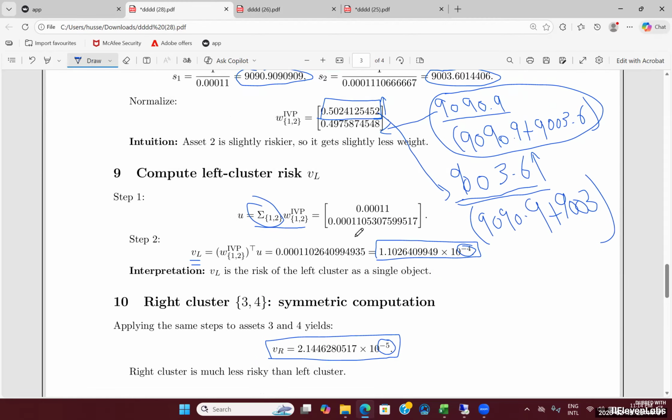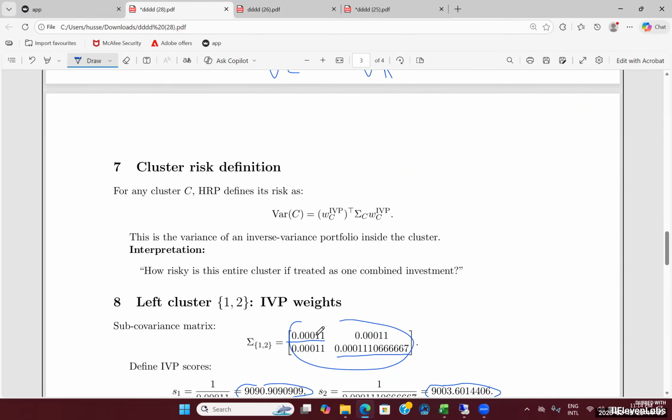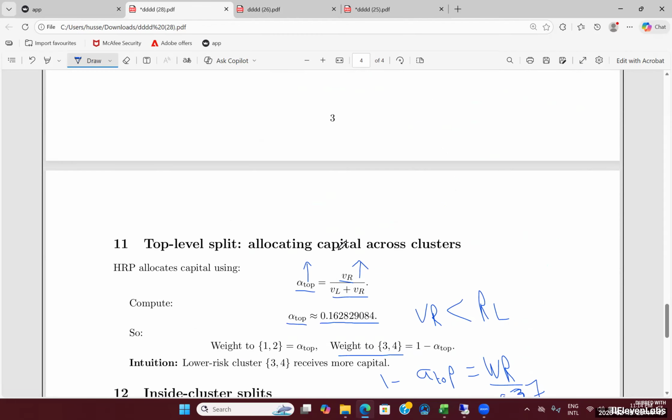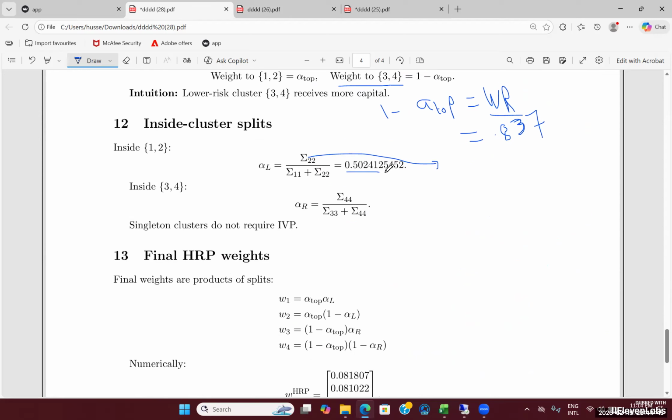For example, you can try this out yourself and simply plug in the numbers. You'll take the individual variance and then divide it by the total sum of all the variances. So in this case, we have one number here and then another number right here. You'll notice that the variances are quite close to each other, and this is why we've invested with nearly equal weighting. So that particular value would be the weight invested in the first asset. The weight invested in the second asset then should be equal to 1 minus that, because we only have 2 assets within that specific cluster.